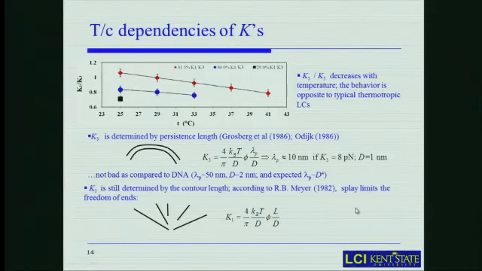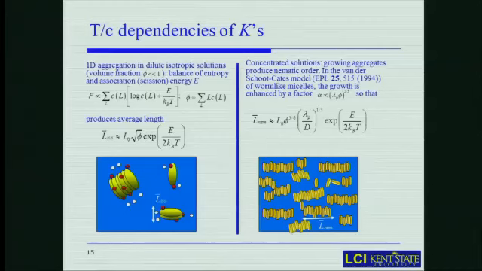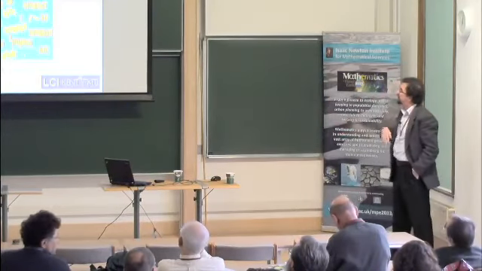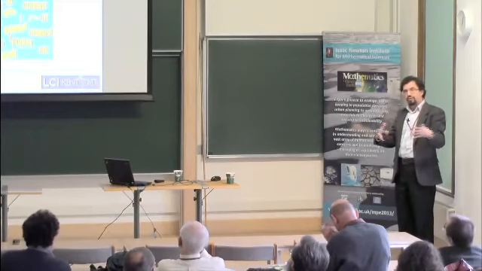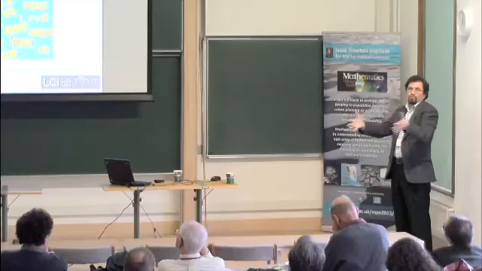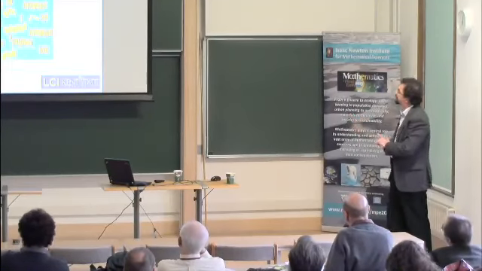So from this simple consideration, it looks like K1 over K3, the ratio that we measured experimentally here, should be proportional to the ratio of two characteristic lengths. One is the contour length of the aggregate, and another one is the persistence length that shows you the rigidity of the aggregates towards bending. And again, we know very little about the behavior of the persistence length and the contour length. As I mentioned, whenever you change the temperature or concentration, you expect the length of the aggregates to change, but there is no theory that would clearly predict how that would happen.